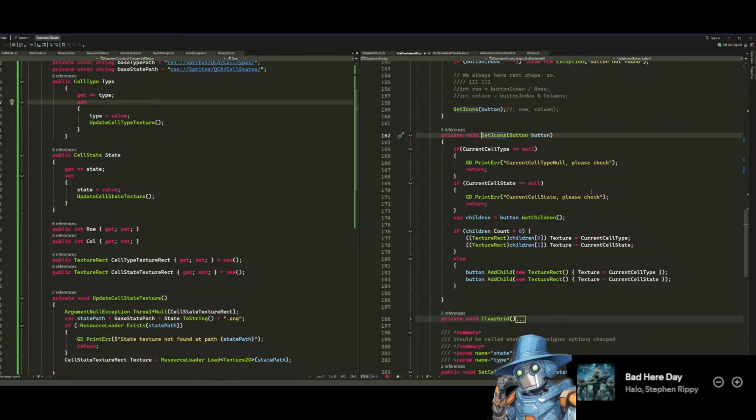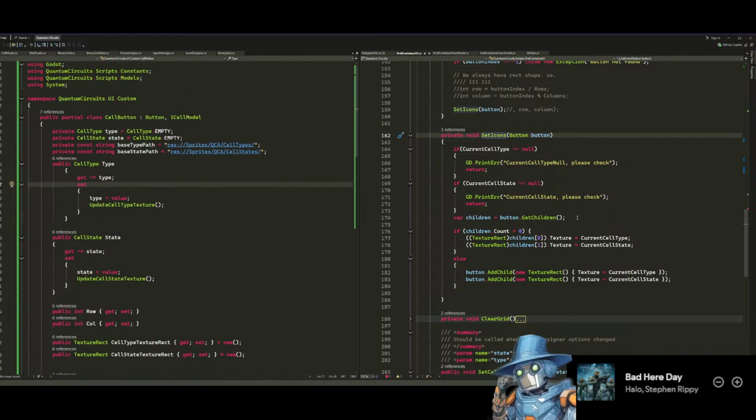Now, do we need this one? Kinda not. Here we need to. Okay, we have current cell type and current cell state, which is Texture2D. Which in this case is not correct. It should be the state itself. But how do you set these? Forgot.